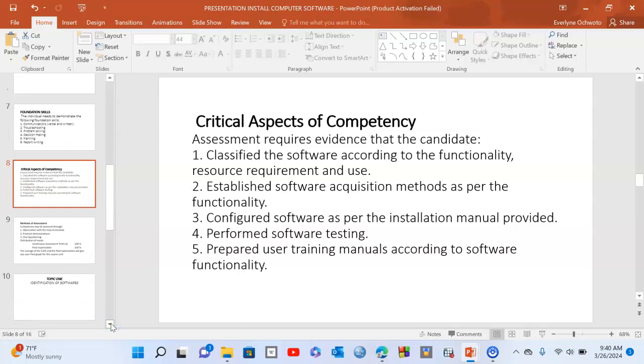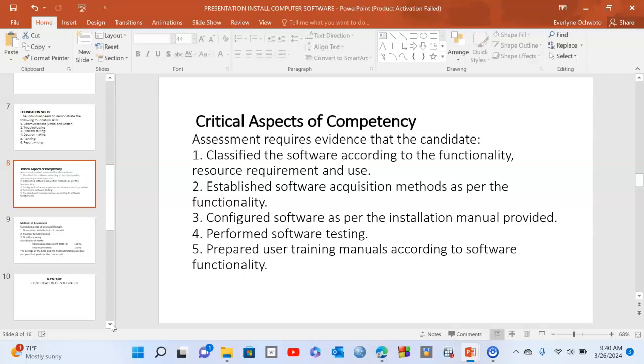We go to the critical aspect of competence. This is where you will be assessed as a learner. Assessment requires evidence that the candidate can classify the software according to functionality, resource requirement and use.